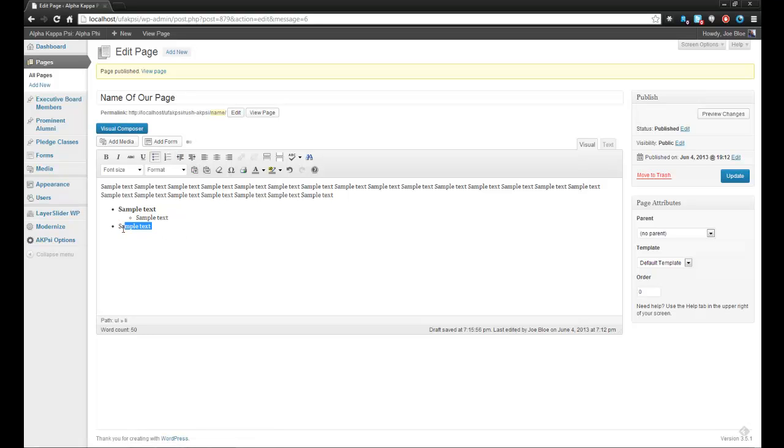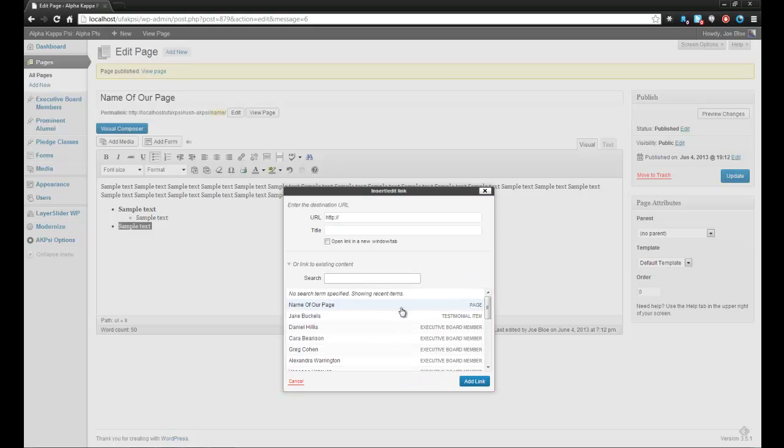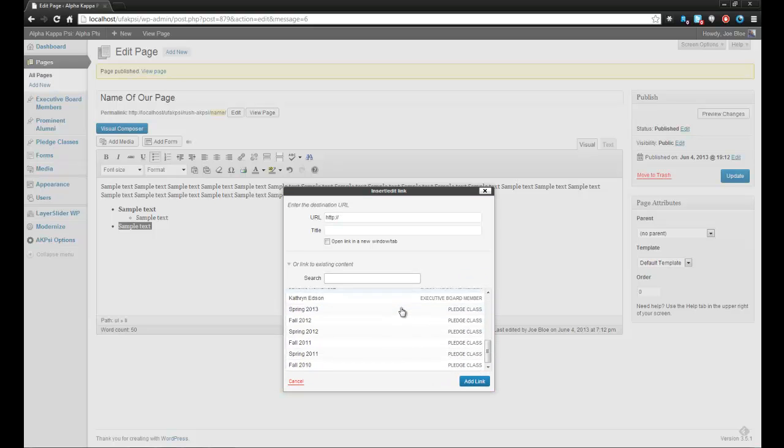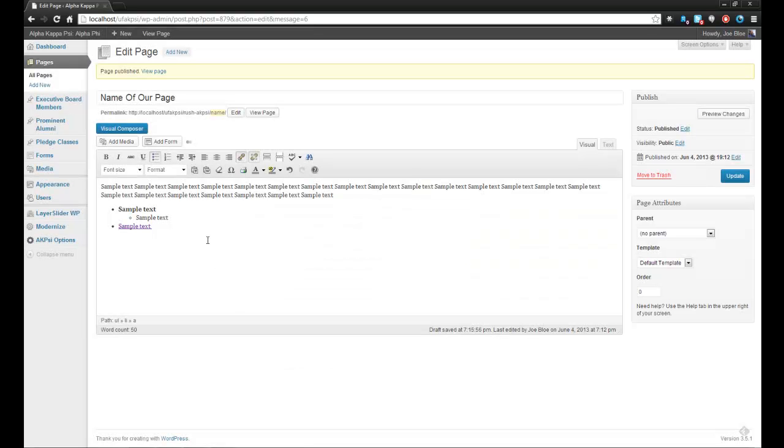All right. Say, for instance, you want to make a hyperlink. You can do that. You can click there and put your own URL in if you like, or you could link to an existing page on the website. All right. It takes a little bit to load, but you can run through these and select one. So maybe we want to select Contact Us. Maybe we want to open that in a new tab if we wanted to. Add link. There you go. If we wanted to break the link, all we got to do is click anywhere within the hyperlink and click the break link button, and it's gone.